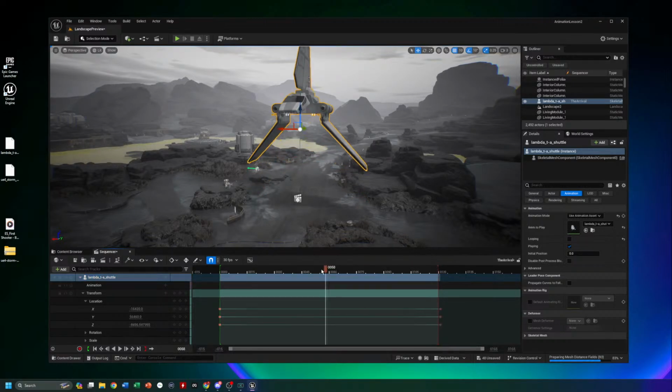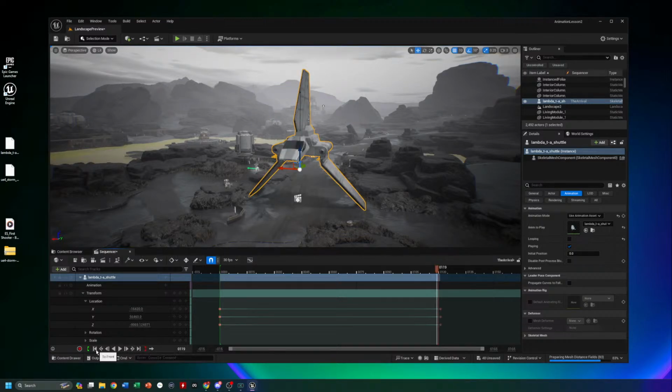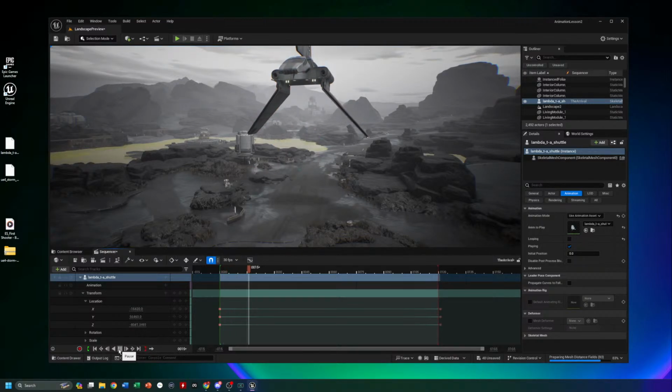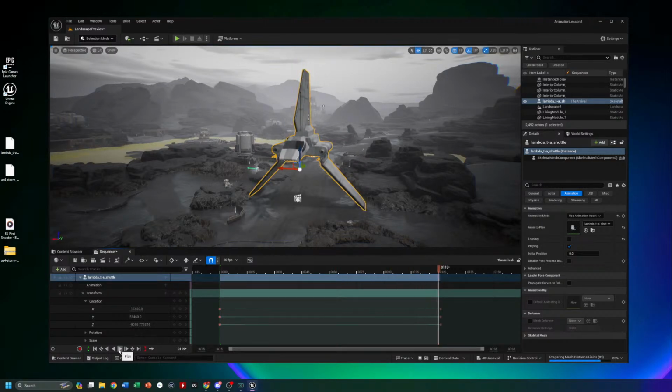So watch what happens now as I go back. I'm just grabbing the playhead and going back. Down here in the lower left are your controls. That's the beginning, that's the end. If I click to the beginning and click play, I've already animated the ship and it's landing. Booyah. But it's not animated yet, we're going to get to that. And that is the animation.